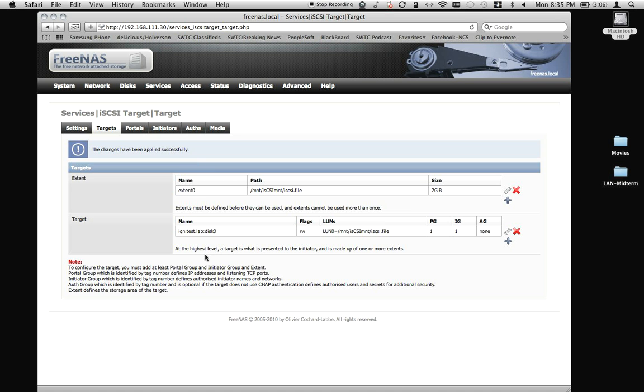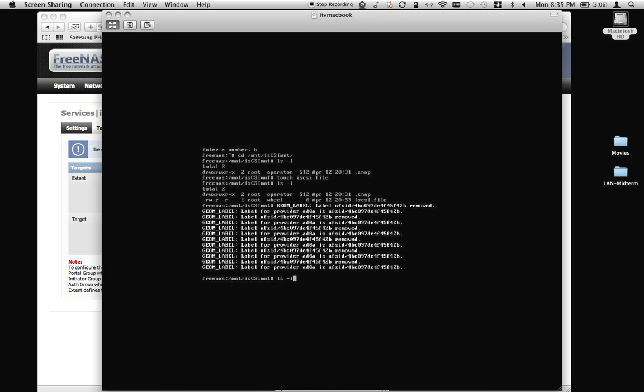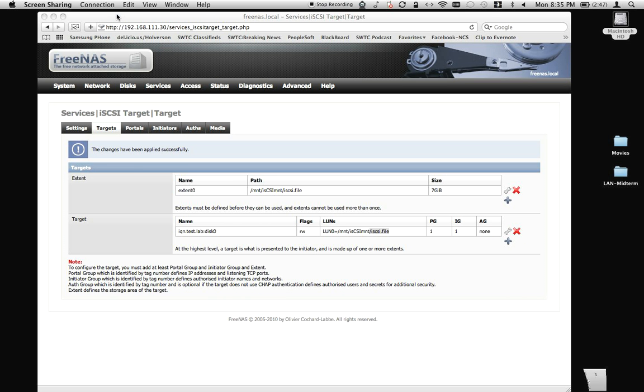And now we have a 7 GB disk. So this file is going to be 7 GB. To verify, we're going to take a look at the console again and do an ls -l, and now you see our 0-byte file turned into a 7 GB file. Minimize that out of the way.